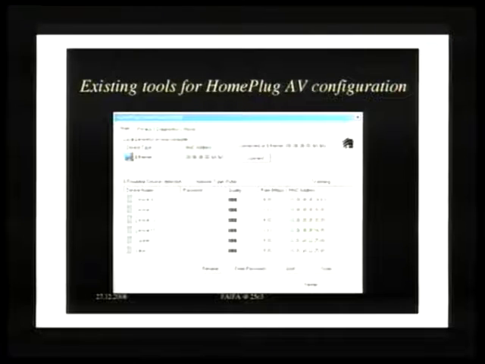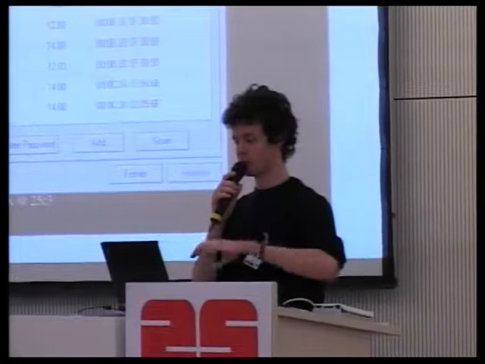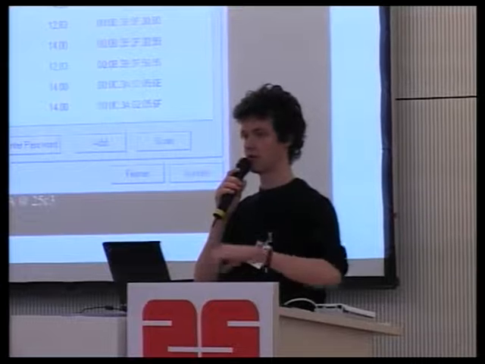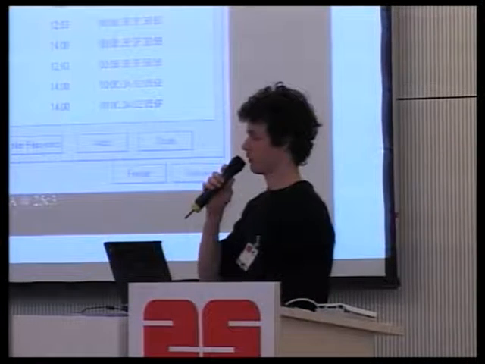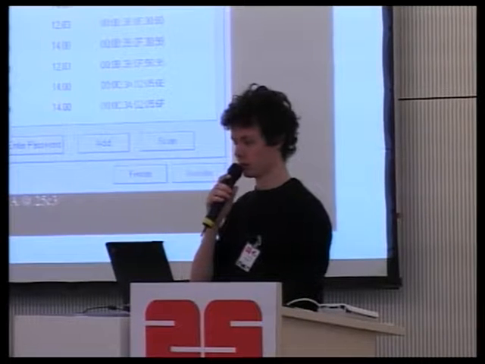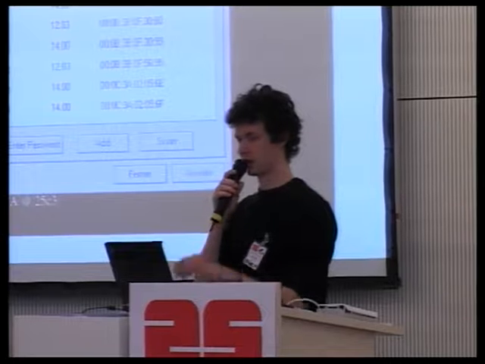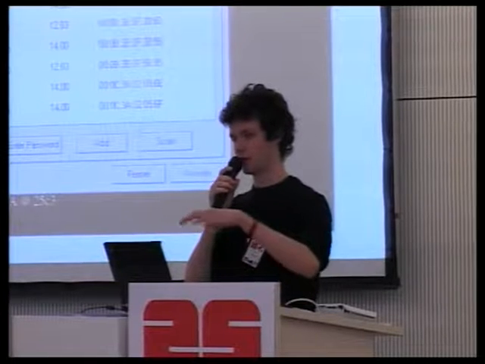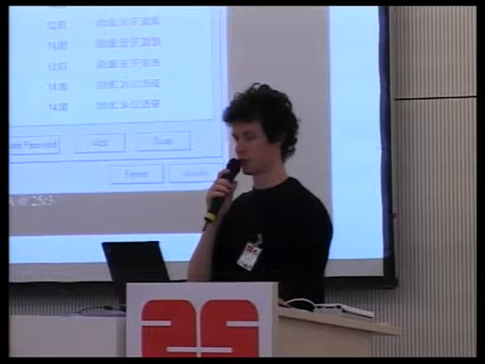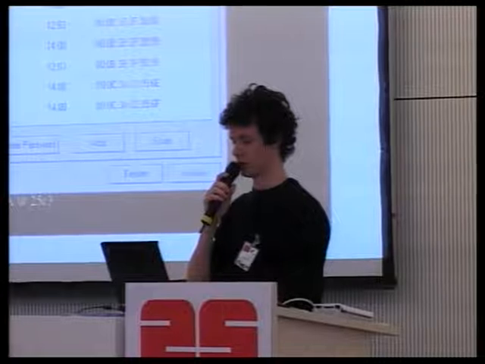There are in fact some tools to configure devices. This one was done by, not sure it's developed, Intel. So you can see the devices on the Unplug AV logical network and eventually the quality. I'm not sure the computation of the quality was right, but you can see a kind of network topology of your logical network.